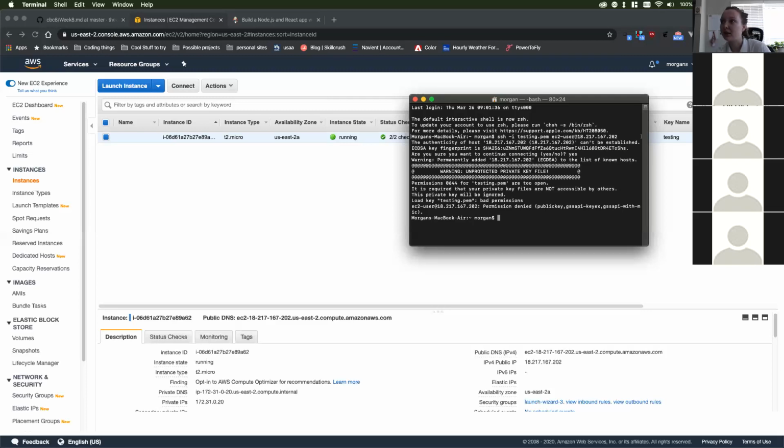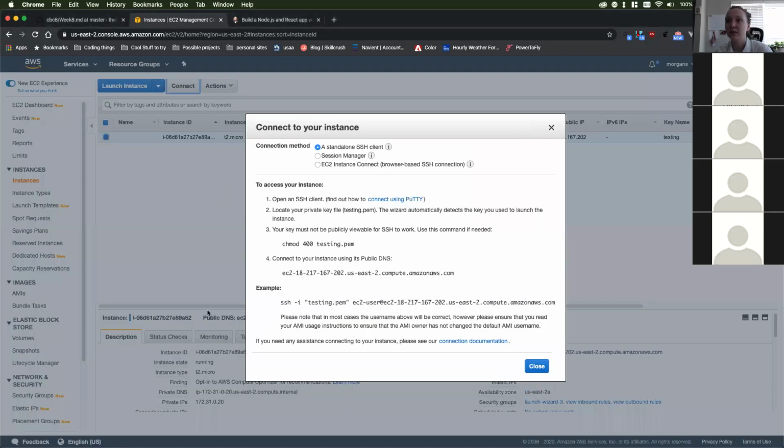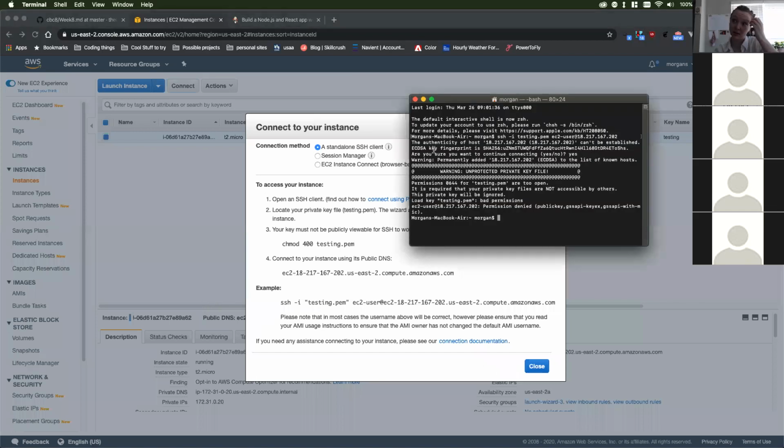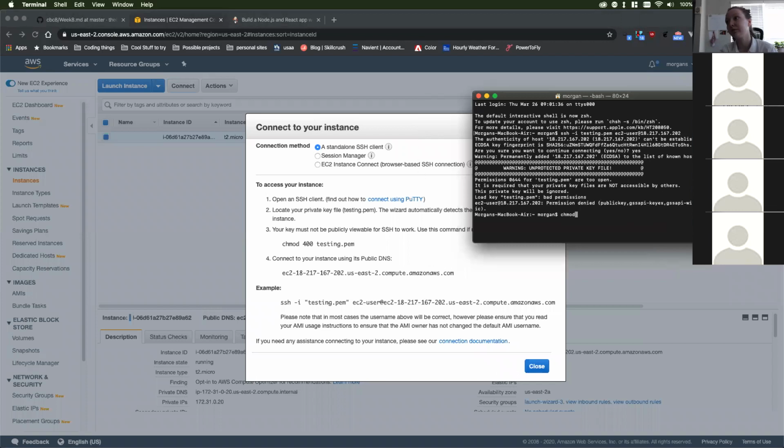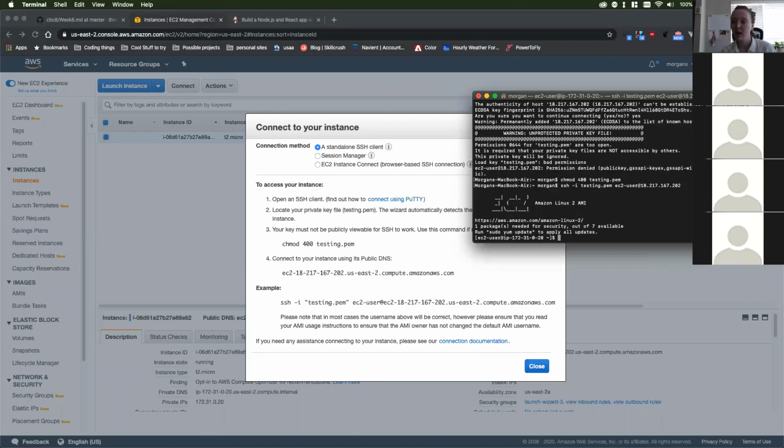Okay, so let's see. It got really angry with us, and it's like, this is an unsecured key. So this is saying that my file permissions are incorrect, which is fine. Tell me what I'm supposed to have. All right, so chmod 400, that's fine. Yay, now we're logged in. What it was saying is, we talked about file permissions yesterday, it can't have these weird permissions and be too open because that's unsecure. There's no point using SSH if you're not making sure everything's secure.